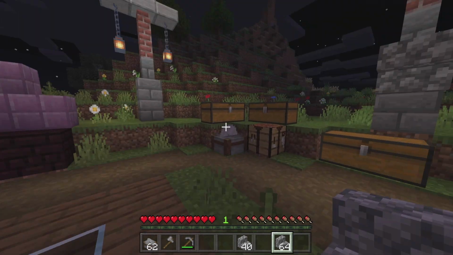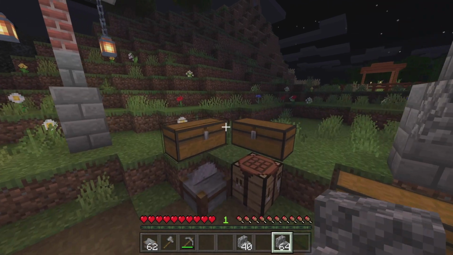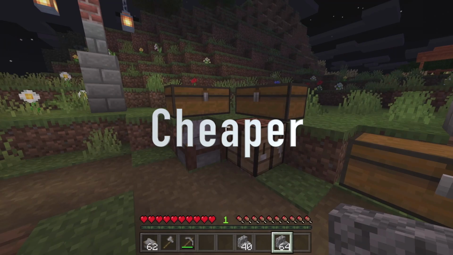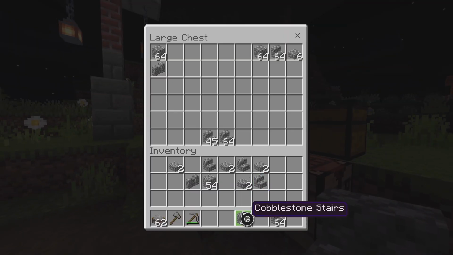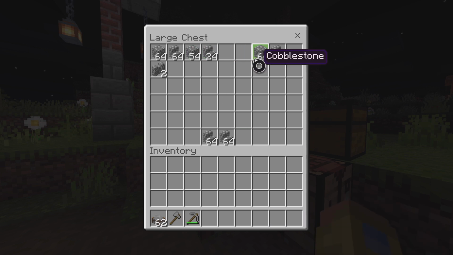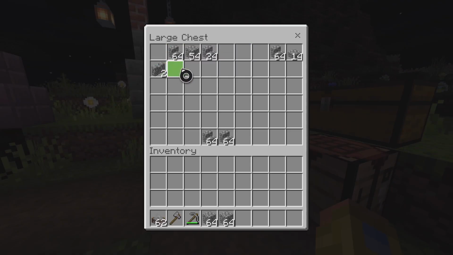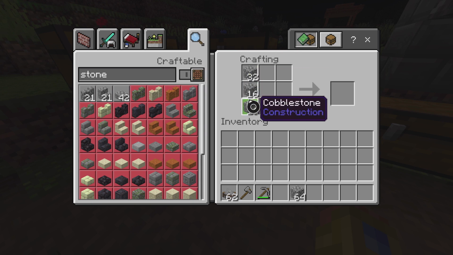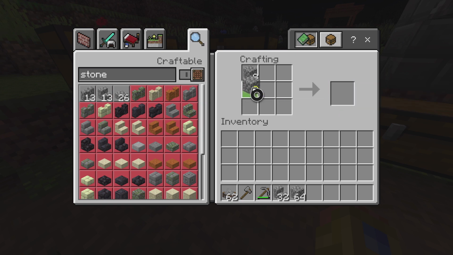Moving on, with saving resources in mind, we're going to go on to the why is it cheaper category. Well, if you want to actually get the numbers, I'll show you right here. Now let's get rid of all this so that we don't get confused, and you want to grab a stack of cobblestone. Actually, let's grab 2. I'll show you right here. Now, stairs are the best example for this. Stairs, you save quite a lot of resources, so that's what I'm going to show you.